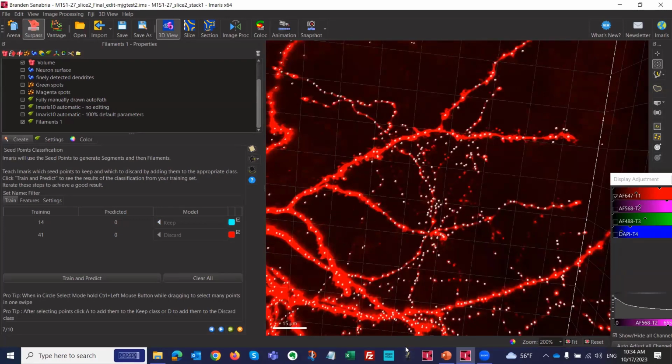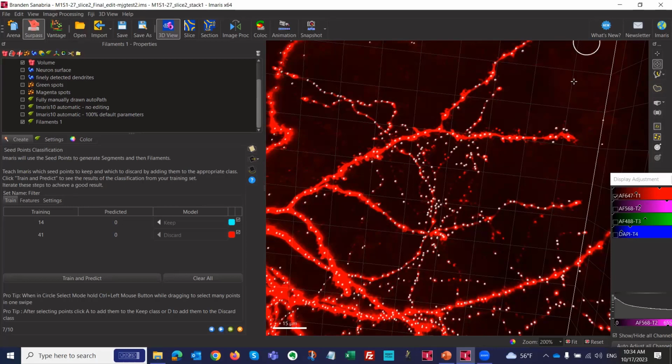Okay. Question, yes. When you're doing the keep and the discard, do you have any tips or suggestions? Like, should they be all over the image or different parts of the cell, or bright, or do you want them to be kind of different? Yeah, good question. So it's good to choose representative areas and representative spots. If you can go to different places, it's definitely helpful. It's not necessary because you have different steps to train, predict, and make it better. But if you use different areas that are representative, for example, here, this is a dimmer area, so I do want to do something here. This may be a super bright area, I want to do something here. This will reduce the number of steps you have to do to get to the result.